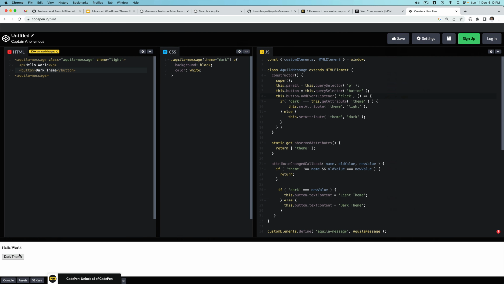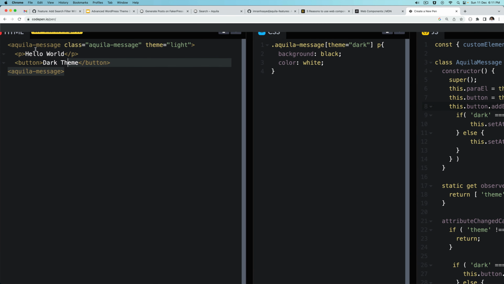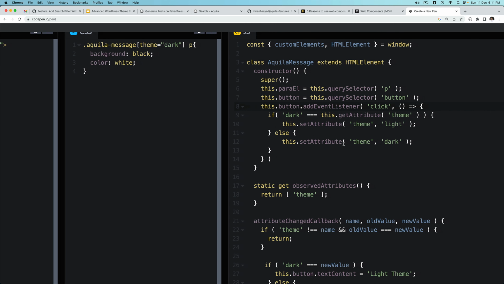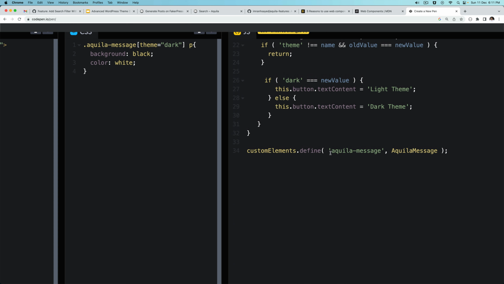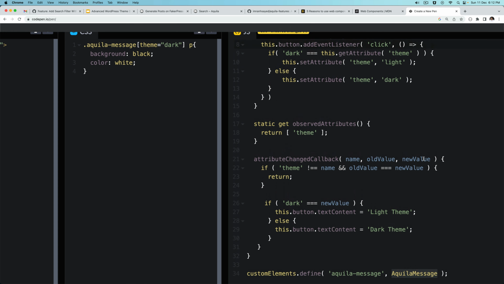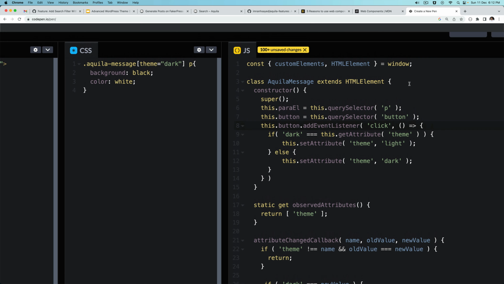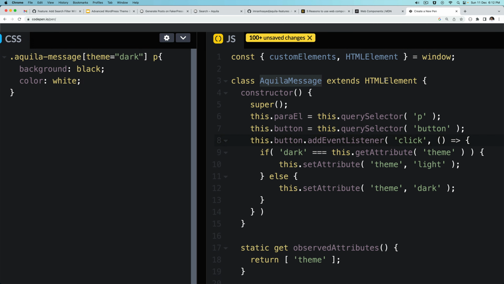All right. So there are three key components. One is your HTML. So as you've already seen how you would write an HTML web component. And then in order for you to create an HTML component, you can pull the customElements and HTMLElement from window. And then using customElements.define, so there's a method in the customElements object called define. You can pass two parameters. First is the name of your component and then the class object. So we have our Aquila message, that's your class for this custom HTML element. So what we do is we say class AquilaMessage extends HTMLElement.